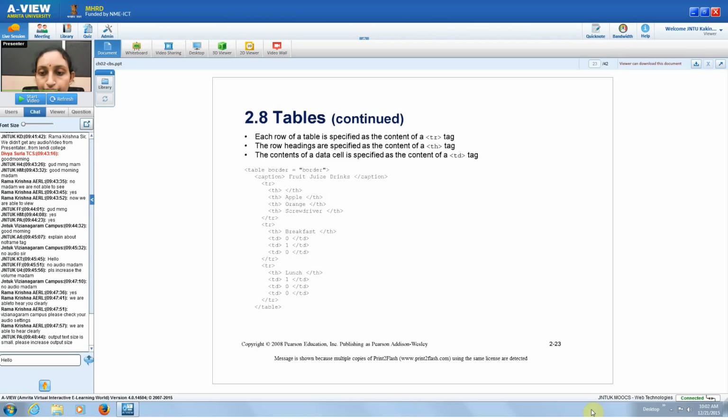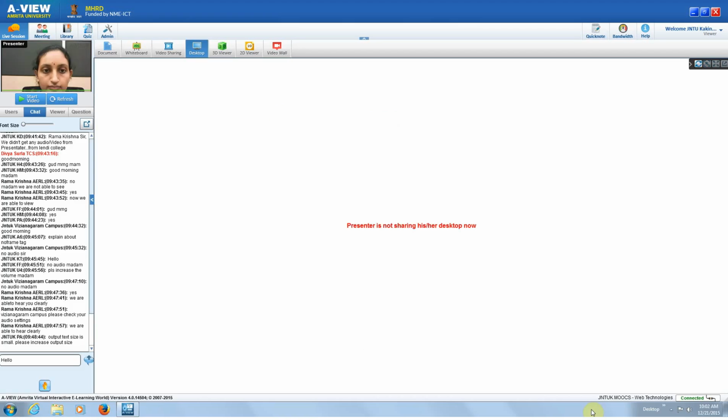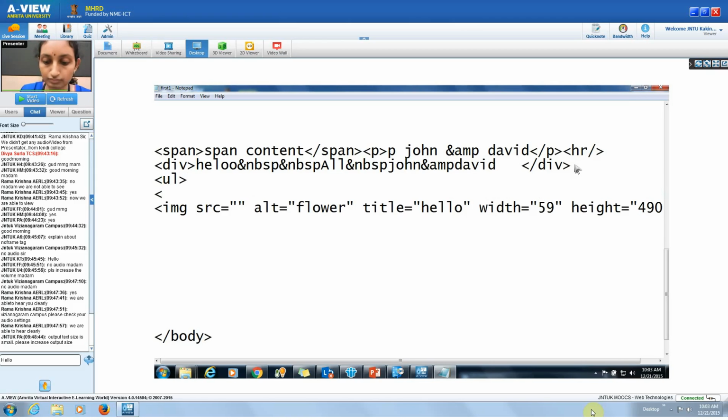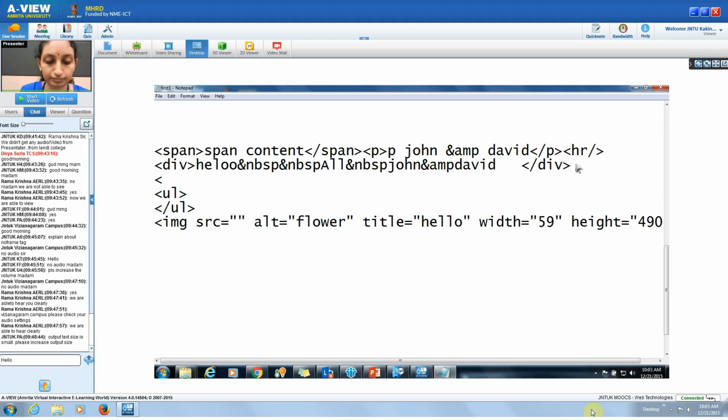In the meanwhile, the page gets loaded. I'll show you one example. Every unordered list or ordered list must be preceded by its parent tag, and the same tag should be closed.